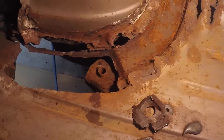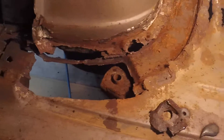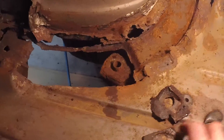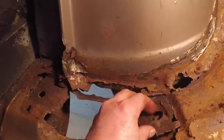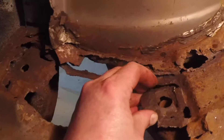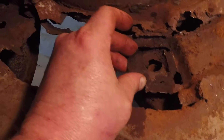This is the body mount I took out to get to replace this metal here. This is the body rubber, part of the rubber body mount. This is the piece that was attached right there like so. So there was nothing really supporting the body there — that was just there for looks.